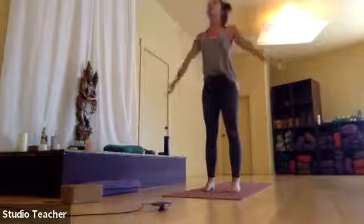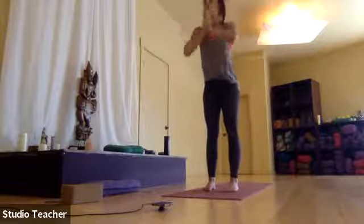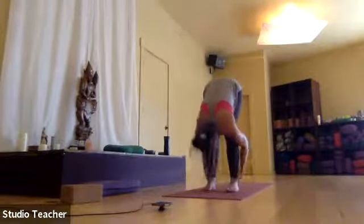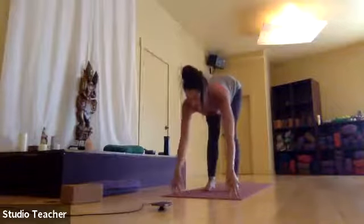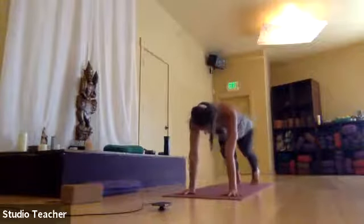Next inhale, hands go back overhead, nice big breath. Exhale, hinge the hips, forward fold. Inhale, halfway lift, flat back forward. Exhale, plant the hands, step back, chaturanga. Or skip it and knee down, down dog.